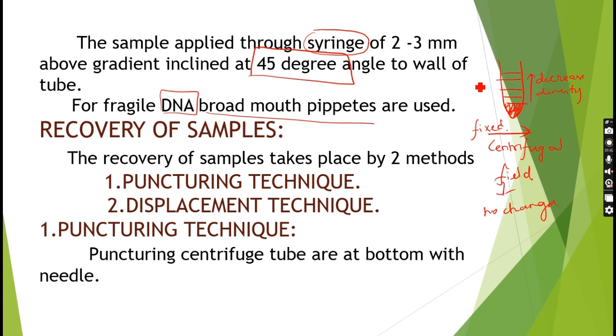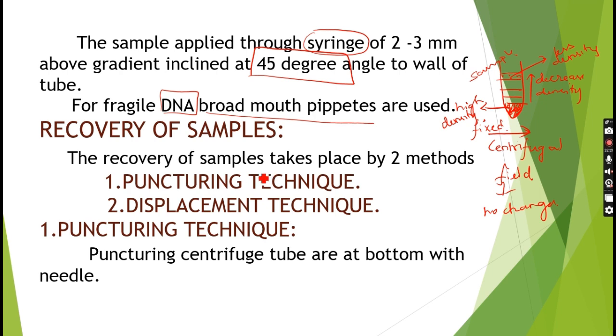After the centrifugation, the sample components are separated based on their density. The lower density compound is separated at the top, and the high density compound is separated at the bottom. From the centrifuge tube, the different density components, or different gradients, must be separated without disturbing the other separated gradient components. So the recovery is very important in this centrifugation and is a very tedious process.